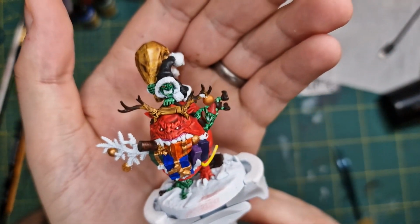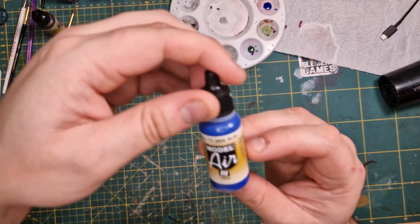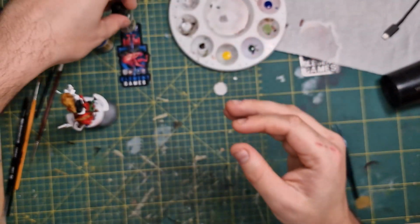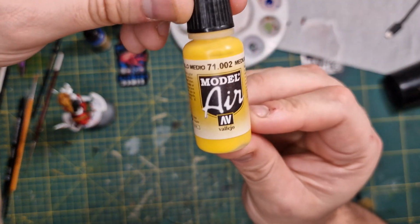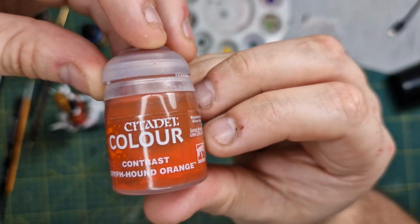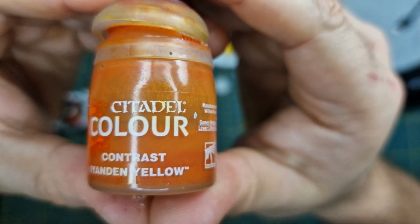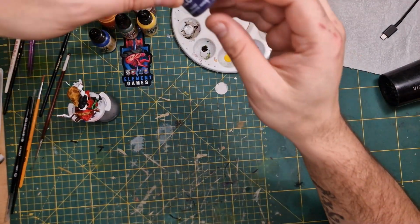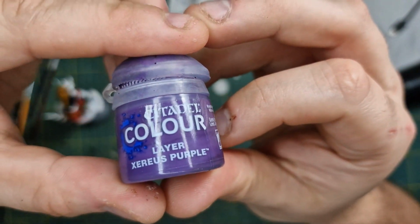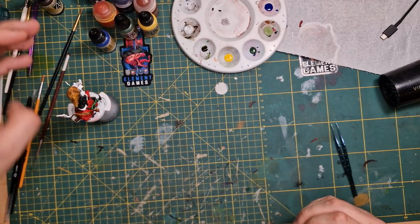And there we go. And the colours I've used were blue from Model Air, Gunship Green from Model Air, Medium Yellow from Model Air, Troll Slayer Orange from Citadel. I can't pronounce one, but it's a contrast yellow from Citadel. Nagrakali Knight, Exorcist Purple, and some Hull Red from Model Air.